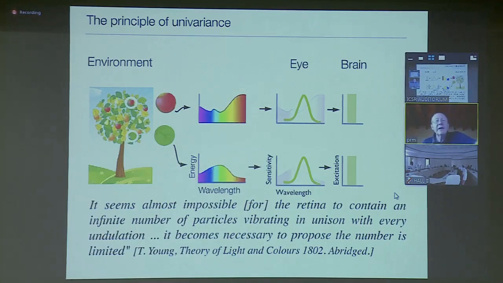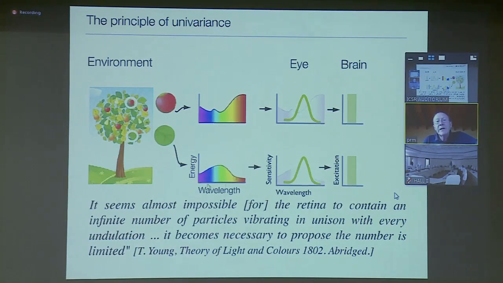Isaac Newton recognized that light can be decomposed into a colored spectrum. Isaac Newton also recognized that objects in themselves don't have any color. It's the interaction between the photons of light bouncing off the objects and the visual system that allows the sense of color. He recognized that color was a perception. And Thomas Young first suggested that the retina has not a multitude of receptors for combing out the visual spectrum, but rather that the number must be limited. So let's take a simple example here.